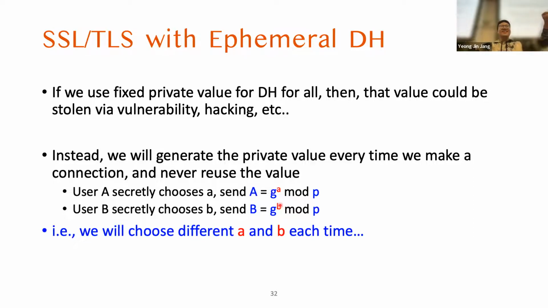So we can use the same value again and again. But here we are assuming the scenario that one of the private keys could be stolen. So in that case, we will use a random A and a random B any time we establish the channel. Then even if one of the private keys got stolen, you will never know what kind of private key material was used in the key exchange. That's how we can establish perfect forward secrecy.